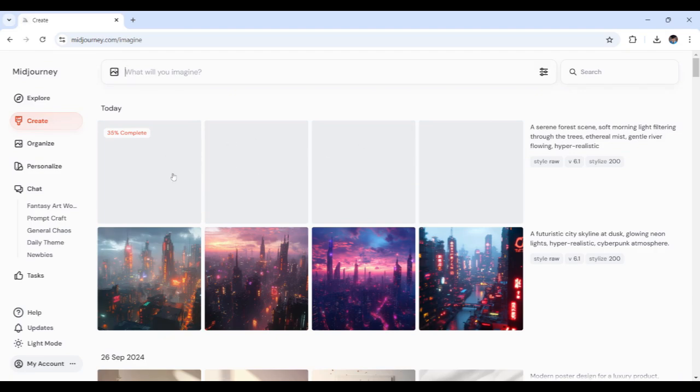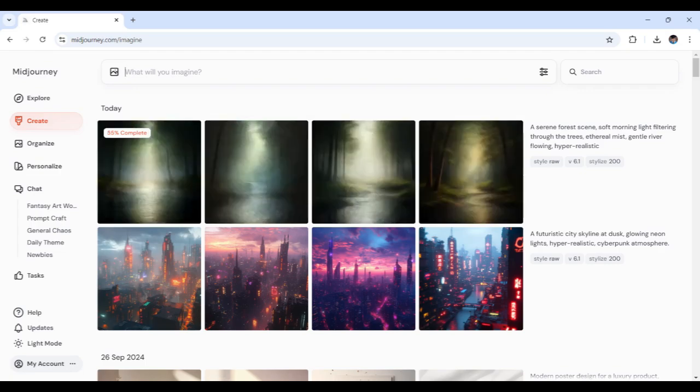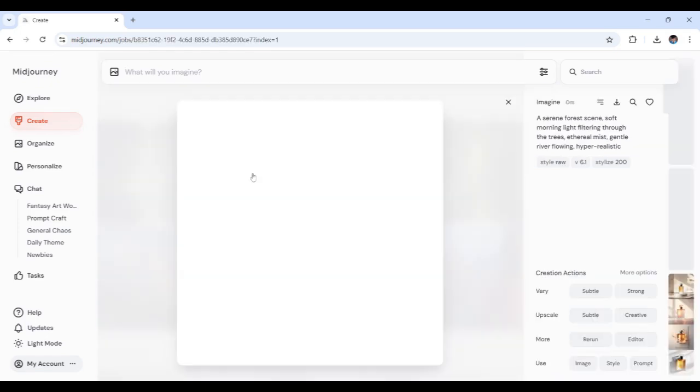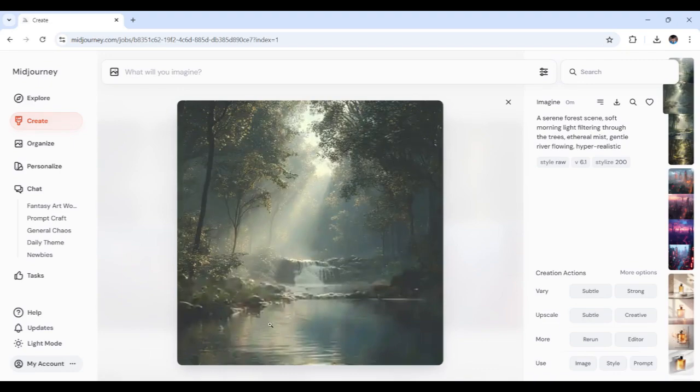There we go. And yep, here it is. As you can see, once it's clear to its quality, the prompt resulted right here in a beautiful, tranquil forest. Okay, there's the soft light, there's the gentle river right here.